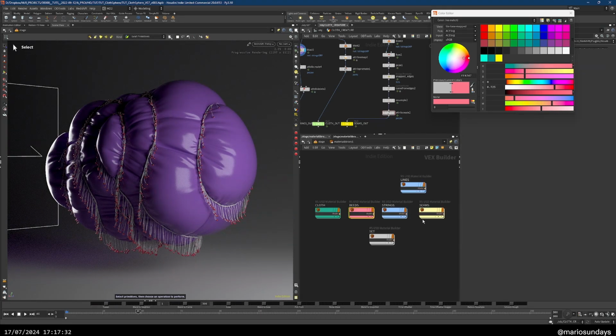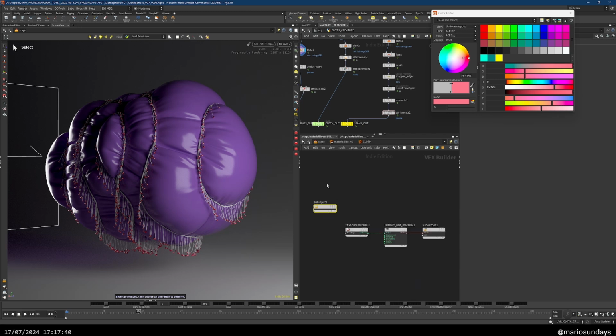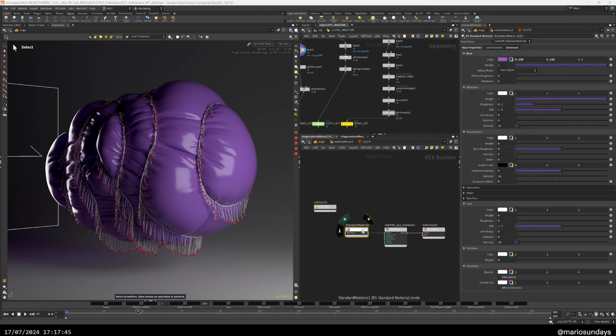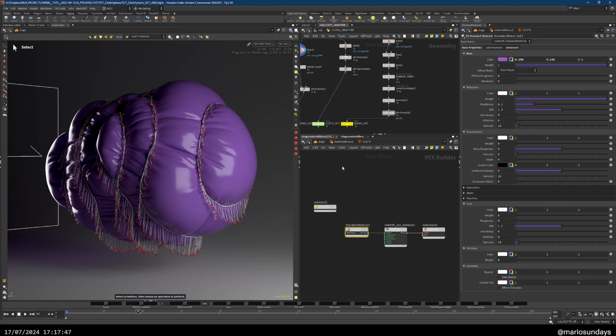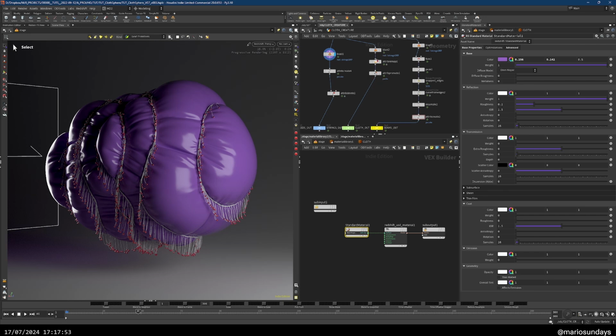And let's just work a bit on... I'm going to take this too from here. Let's work on the cloth material a bit. And what I want to do is actually to drive the color of the cloth with our parts attribute that we created here. So we have a parts attribute actually that we created previously.